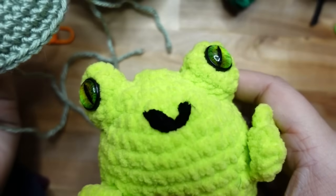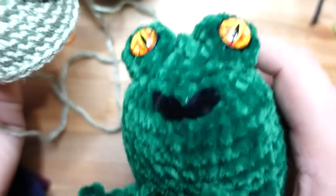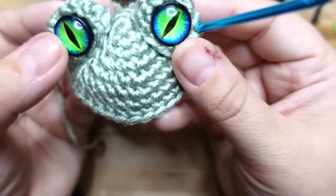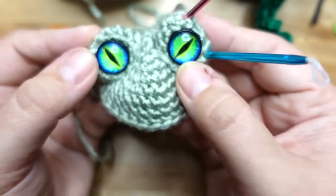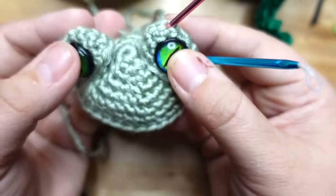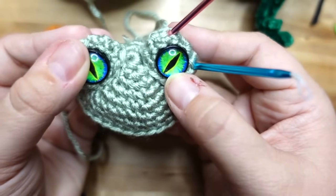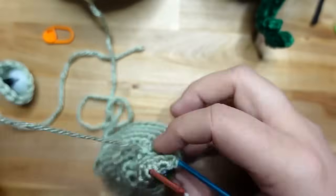Learn from my mistakes. Line your eyeballs up and have them centered, more facing towards the same. Well, this one's kind of tilted too. He's a little cockeyed, but that's all right. Have them tilted more towards, like, pretend that's a nose. Have it facing more towards that. So even if, while you're crocheting or sewing this piece on, it shifts slightly that way, it won't be as bad as my little cockeyed guys over there.